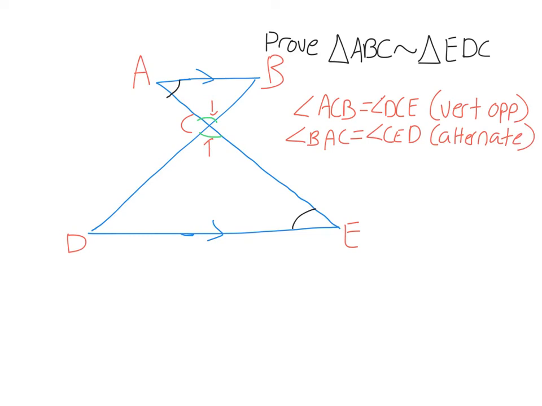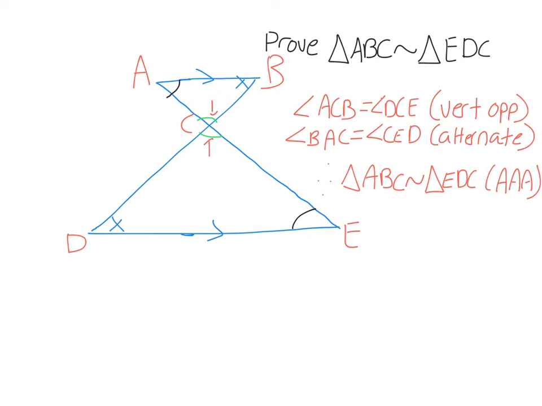So what I mean by that is, if you have two triangles and you show that there are two pairs of equal angles, then there must be three pairs of equal angles. So this angle and this angle must be equal because angles in a triangle add to 180 degrees all the time. Okay, so once you've shown that there are two pairs of equal angles, you're done. So I have shown, therefore, that triangle ABC is similar to triangle EDC, and I've used the AAA test, or AA. Okay, so two pairs of equal angles means that they're similar.